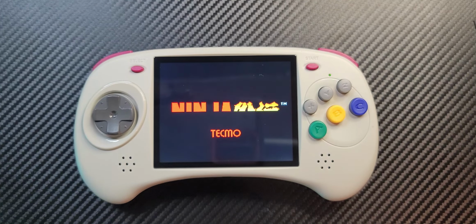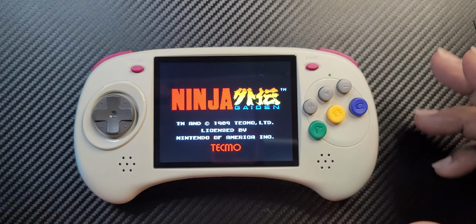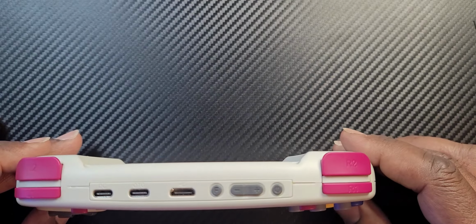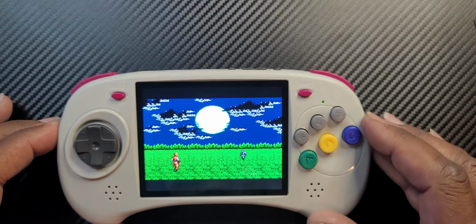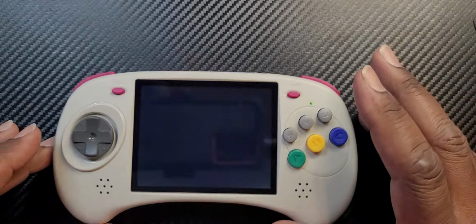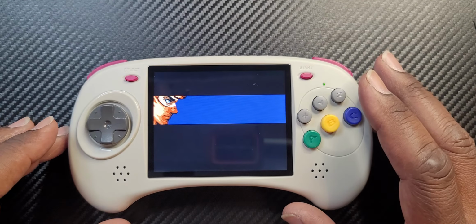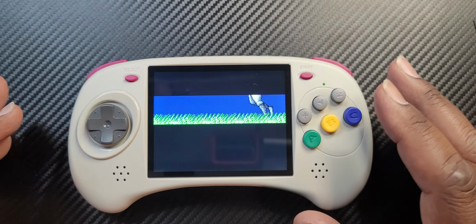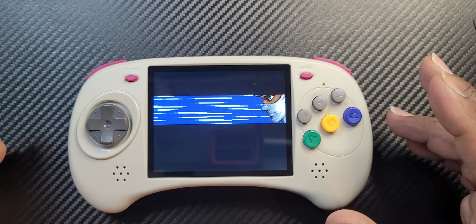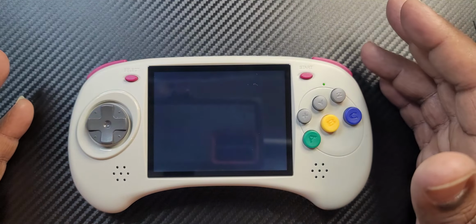This right here is a very nice handheld. I love the colors. That's one of the things about Anbernic, man. They do design some really nice handhelds with the color. I just sold my RG Arc S, I think 2 days ago. I really didn't need both.